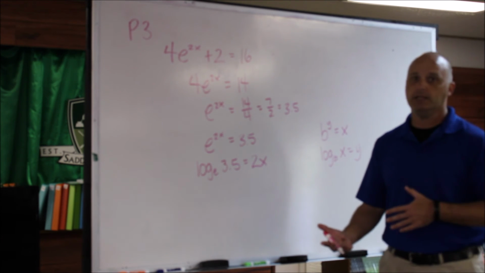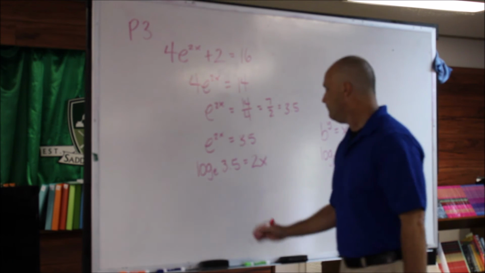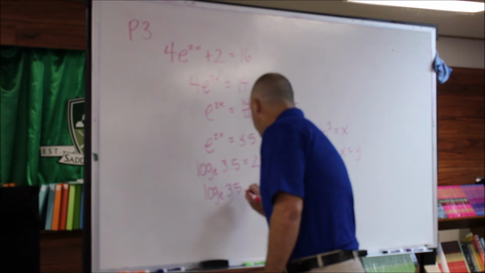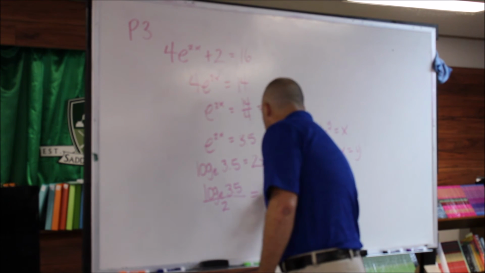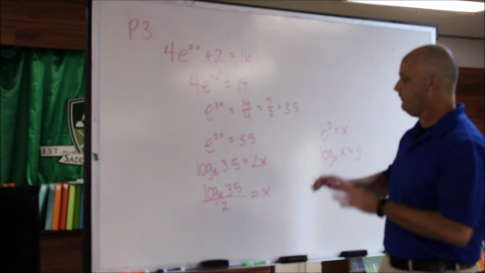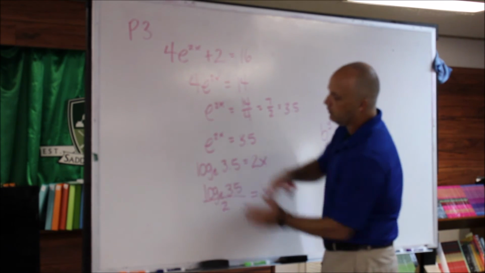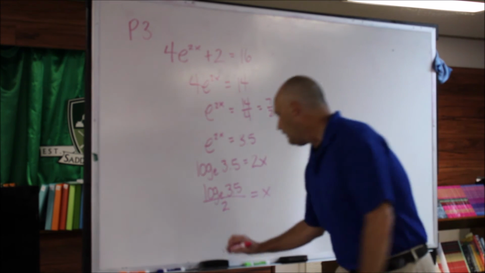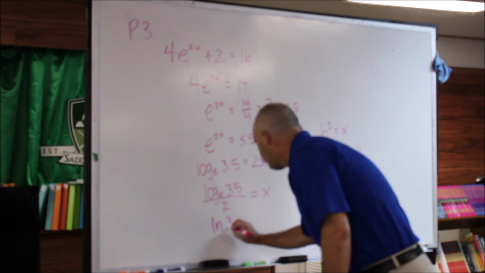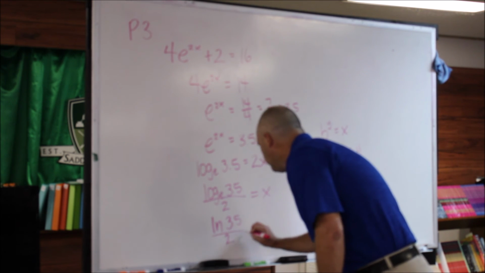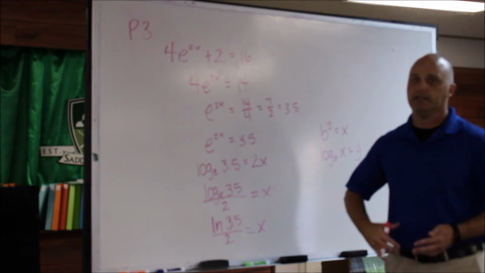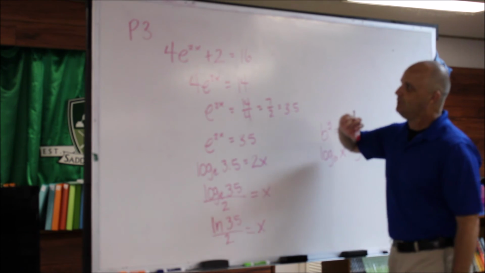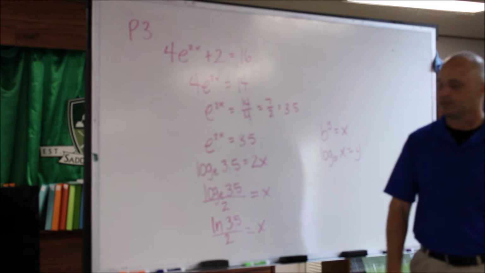Now, we're looking to isolate that x again. So the 2 is multiplying into the x, so now we can just divide out the 2. When we do that, we're going to get log base e of 3.5 over 2 is equal to x. The final step, if you want to go this route and call it log base e, is to convert back to the natural logarithm at the end. And we're going to say this is ln of 3.5 over 2 is equal to x, just so that we can get it into the right format. And that's how you're going to go from this seemingly difficult equation down to a solution.